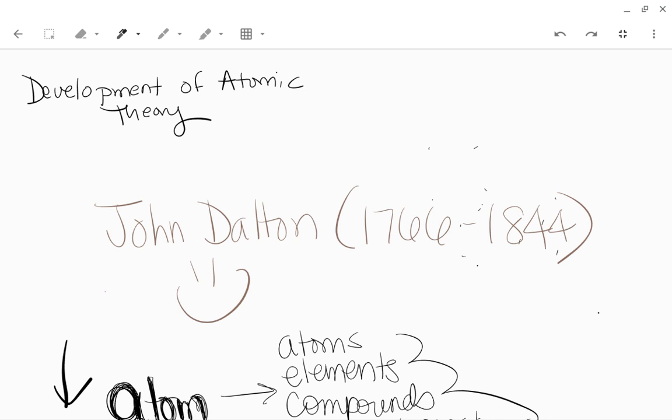Now, John Dalton came in the early 1800s. He was an English chemist and a physicist. People know him for his modern atomic theory, which came about during his development of partial pressure gas laws. Now, Dalton's atomic theory was based off of his own experiments in gases and meteorology. He loved meteorology. That was his thing.